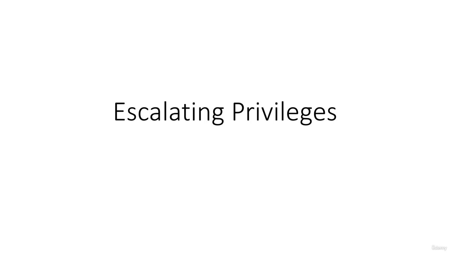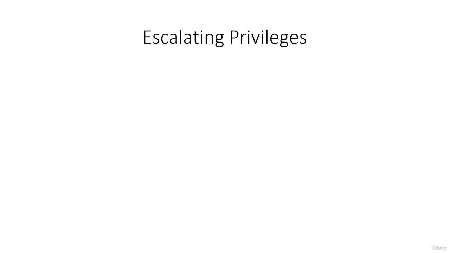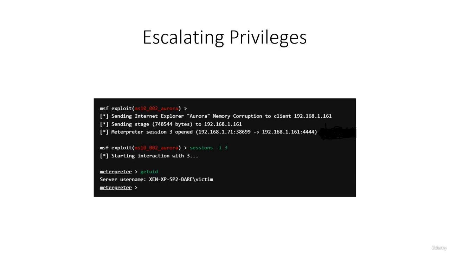Using the infamous Aurora exploit, which is this one, as you can see, our Meterpreter session is only running as a user account. Simply run the Aurora Metasploit exploit, and it will automatically run onto this IP address. As you can see, a Meterpreter session opens onto this IP address, started from session 3. After that, we get our UID, the user ID. This is our user ID and this is the victim.